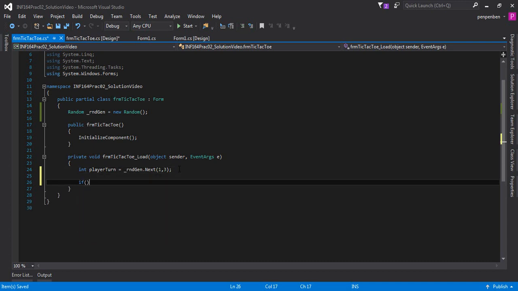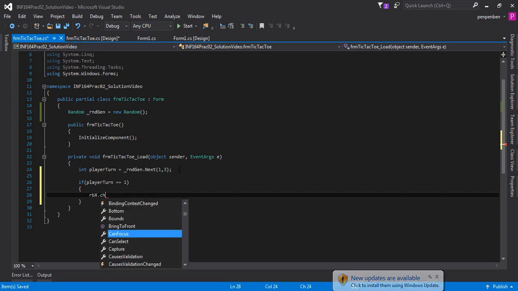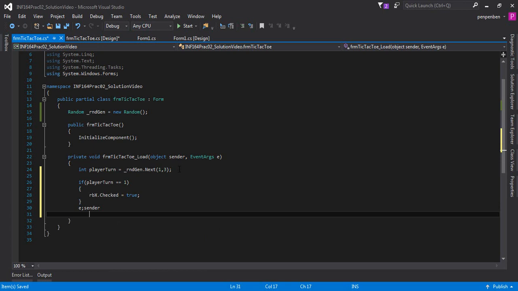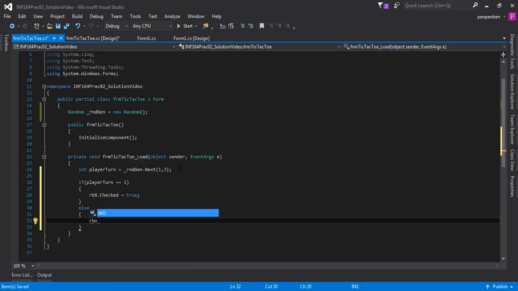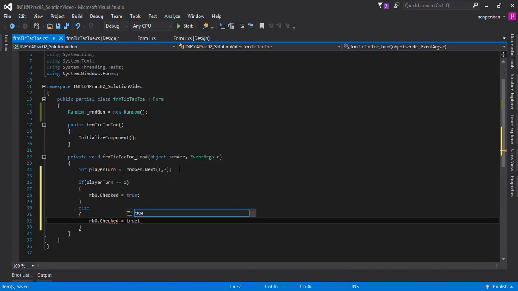And then over here I'm simply going to say if player turn is equal to 1, then I'm going to say rbx, let's say x is player 1, rbx.checked is equal to true. There we go. Else, I'm just gonna say rb0.checked is equal to true.